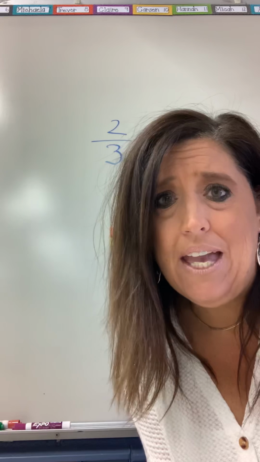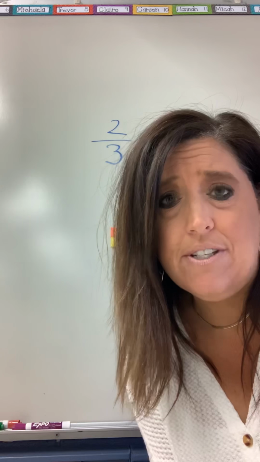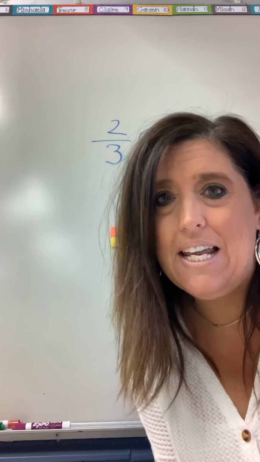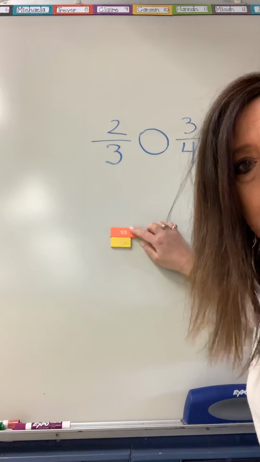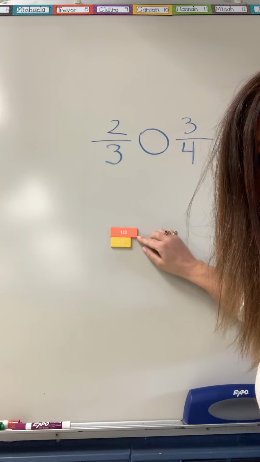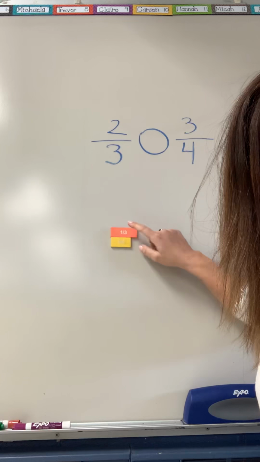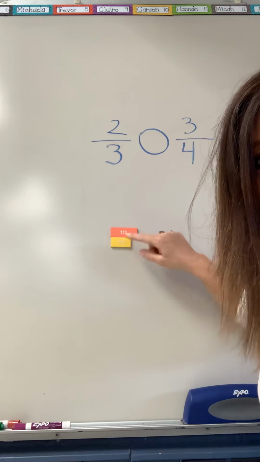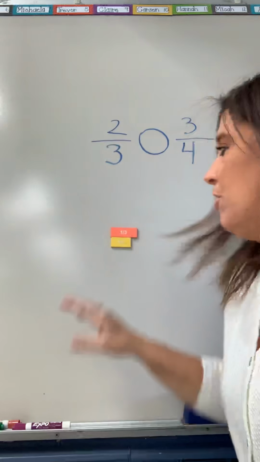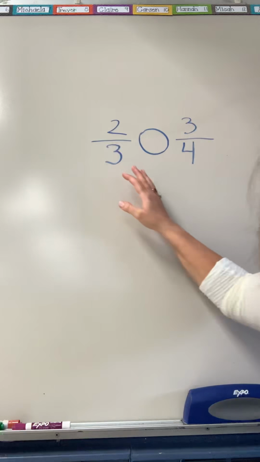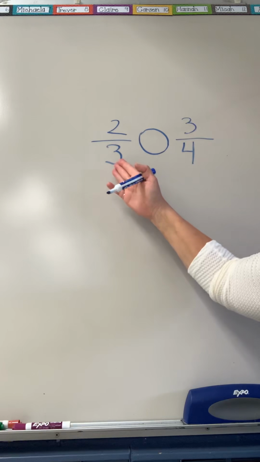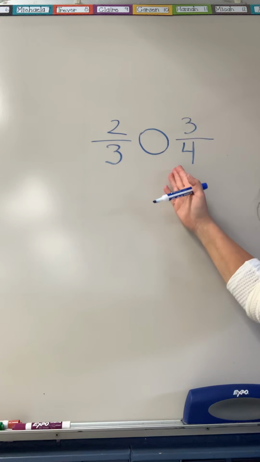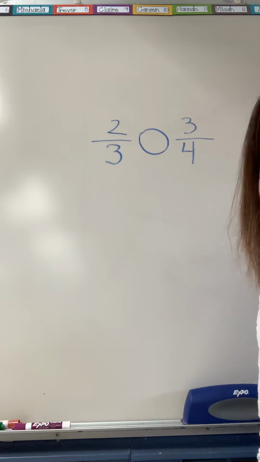You'll recall that we can't compare fractions that have different denominators because they're different, just kind of like apples and oranges are different. Here we have 1/3 and here we have 1/4, and you can see that they're not the same. So we can't compare fourths to thirds because they're not the same. So we're going to go ahead and use this example, 2/3 and 3/4. Let's compare them. Because I'm dealing with thirds and fourths, I have two different things. So we need to make them the same first.